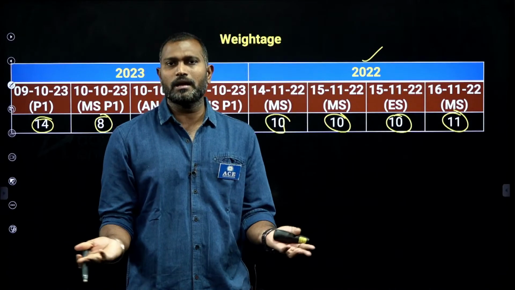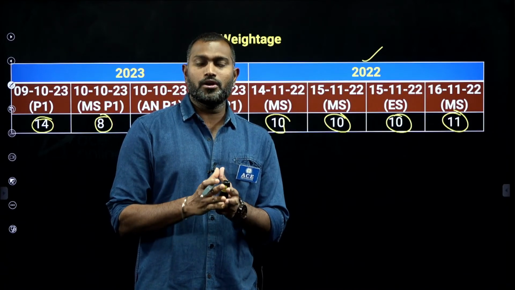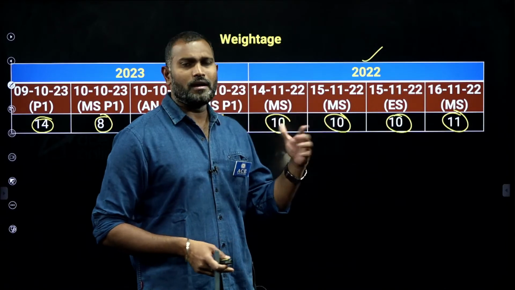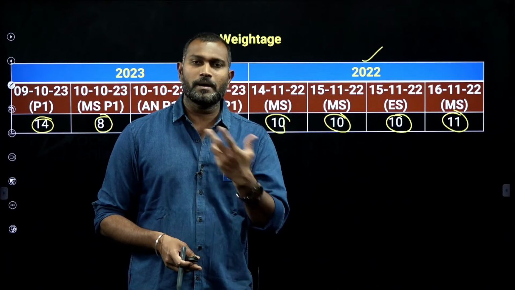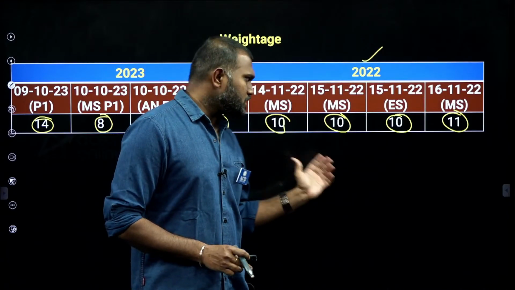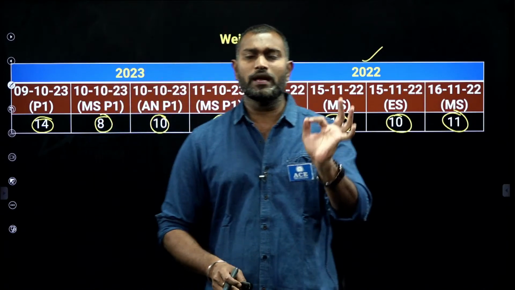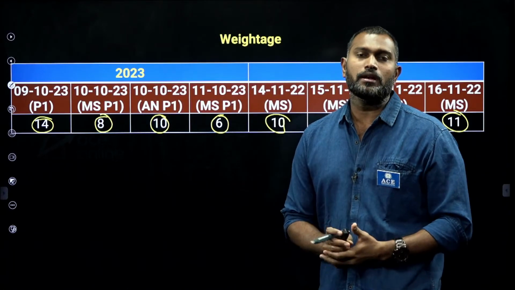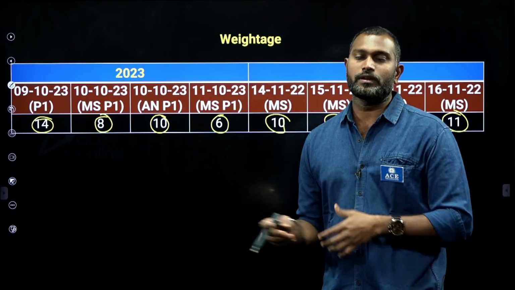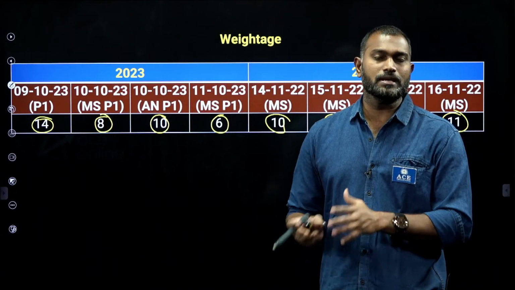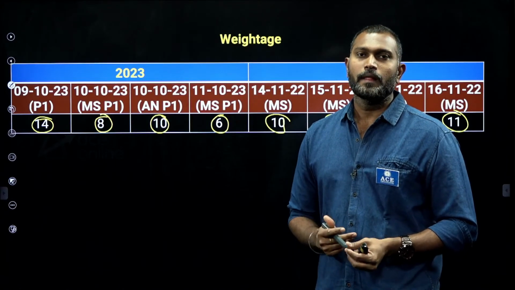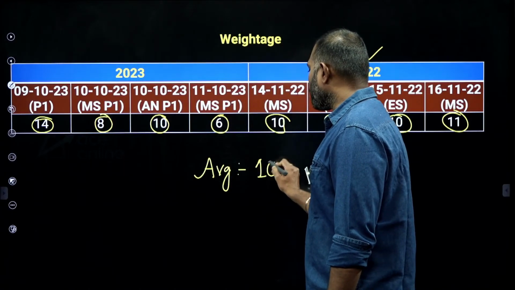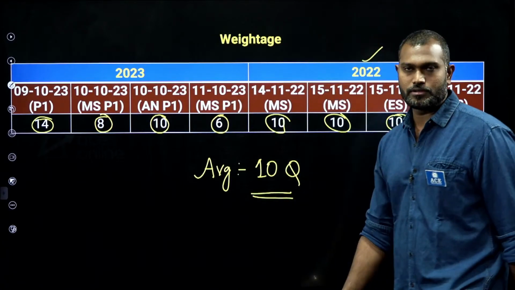See, different sessions have been conducted for the same paper because a huge number of people are appearing for the central level examination. Based upon the time and the availability of resources, they might have done it over 2 days or 3 days. But this is about the weightage. If you see on average, you can expect 10 questions. So first we have to go to CBT 1, and once we get qualified, then only we go for CBT 2, computer based test 2, which is completely based upon civil engineering only. So the average number of questions from geotechnical engineering is 10 questions.